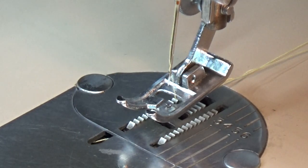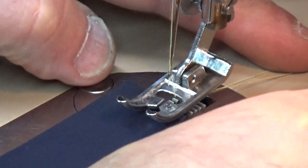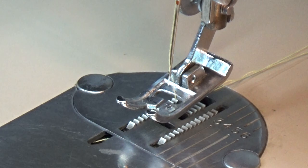And I am going to hope that our battery holds out a little bit longer, because I wanted to show you a decorative stitch on this too, just for fun. And that's way too big of a piece of material. Let me cut this way down.